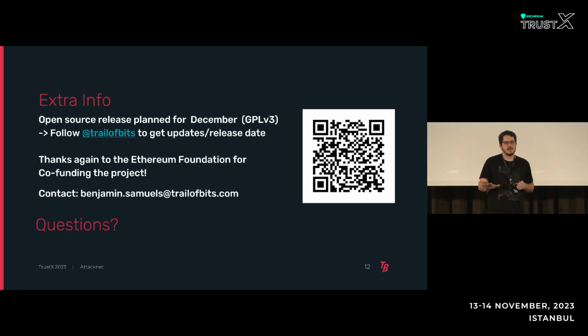The tool is still being worked on right now. We're planning to do an open source release in December. It's going to be GPL v3 licensed, just like all the other Trail of Bits tools. You can follow Trail of Bits on Twitter to get an update when the tool is published. You can follow us on Twitter with the QR code.